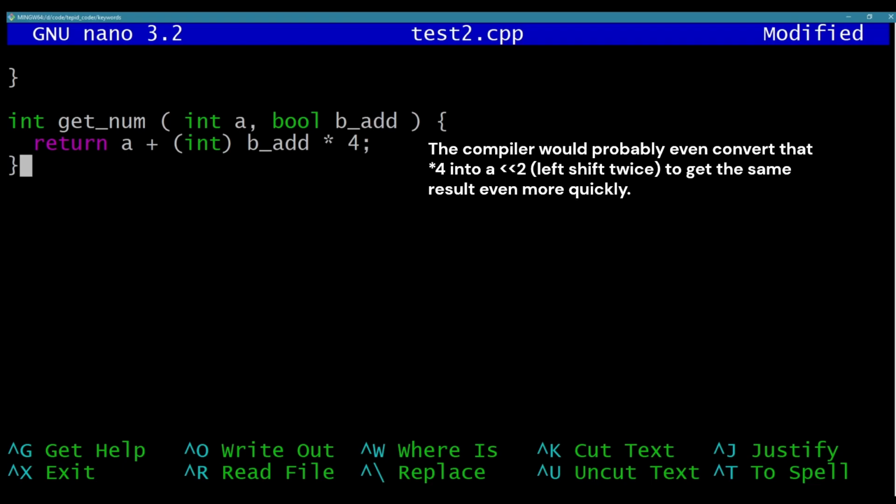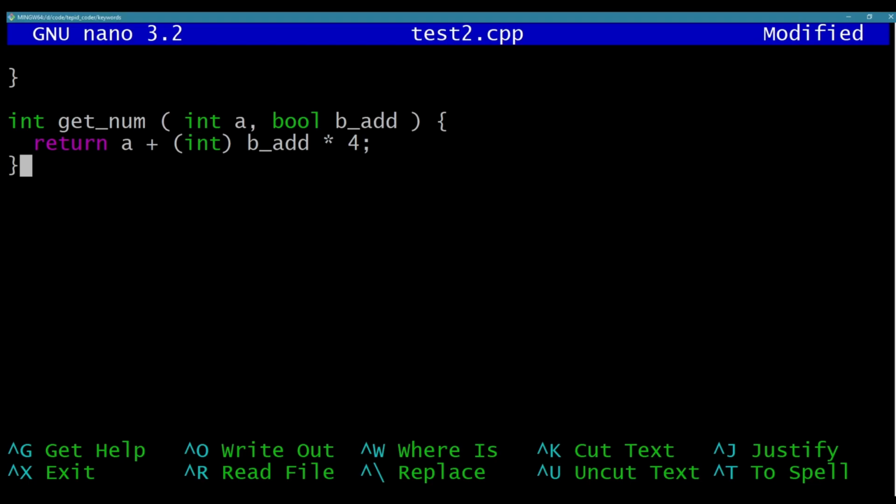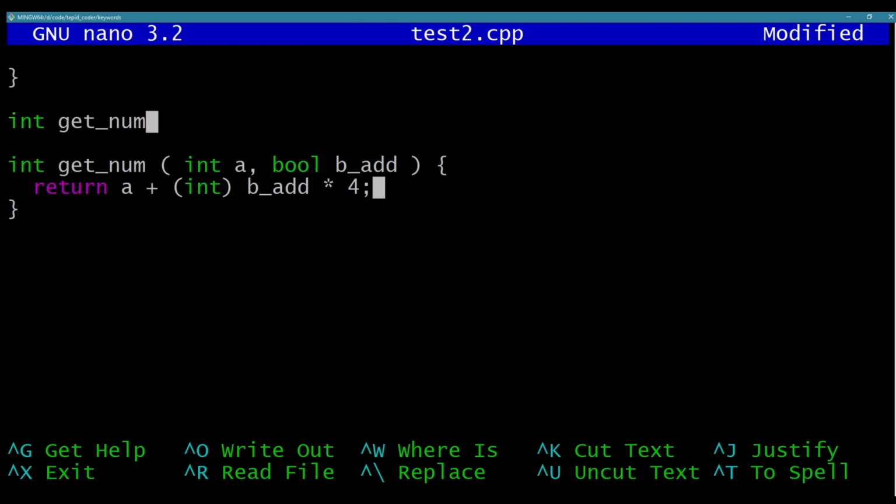I'm trying to think of a case where this would matter, but you might be benchmarking something and you want to see how it works without any optimizations. So instead of letting the compiler do that, you might mark a in this case as being volatile. I'll write the old version of the function again real quick. So get num, int a, bool b add.